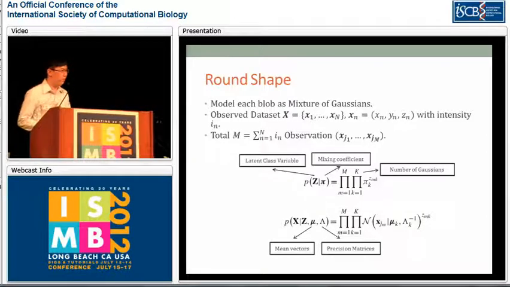So next, we try to use the shape features because some of the synapses are not separated. Since we assume that most of the synapses are kind of round in shape, naturally we want to model it as a mixture of Gaussians. And what we are trying to do is infer the parameters of the Gaussians from the observed data. Our observed data is a list of image voxels, and each voxel has an intensity. We can think of the intensity as a duplicated observation, which means we observed the signal at this location multiple times, and we can expand all these observations, and we get a standard Gaussian mixture model.